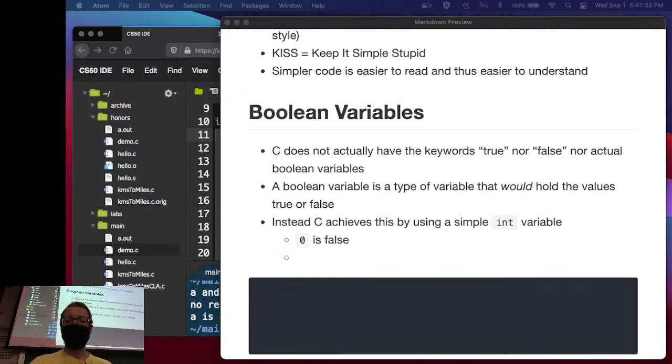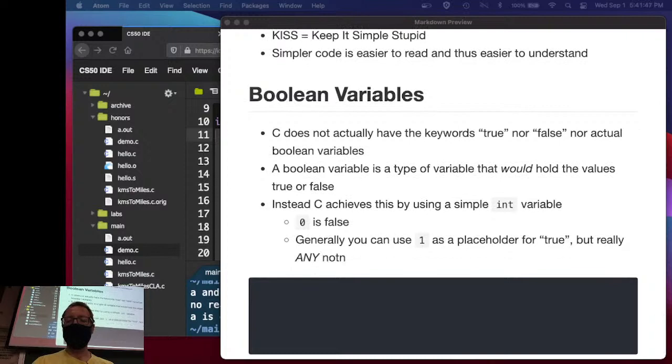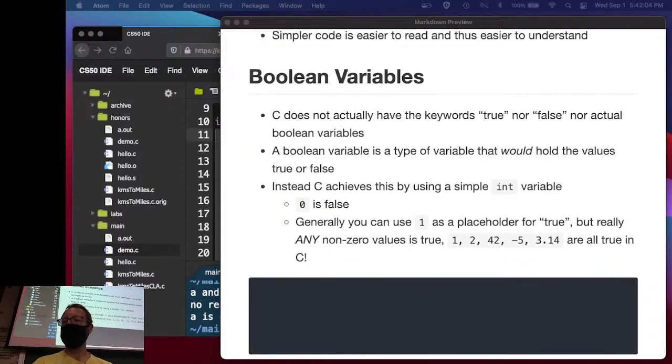Generally, you can use 1 as a placeholder for true, but really any non-zero value is true. Right? So 1 is true, 2 is true, 42 is true, -5 is true, 3.15 is true, are all true in C. Right? So be careful.